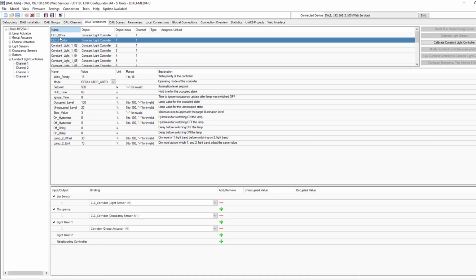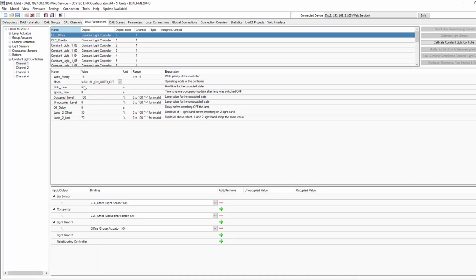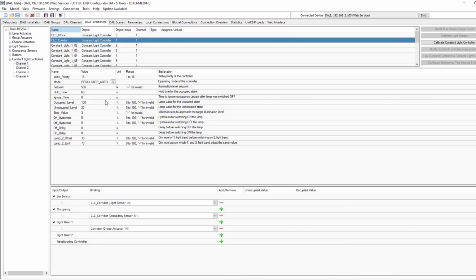The CLC of the office I have configured to be manual on, auto off. And then the usual settings. For the corridor I used regulator auto.